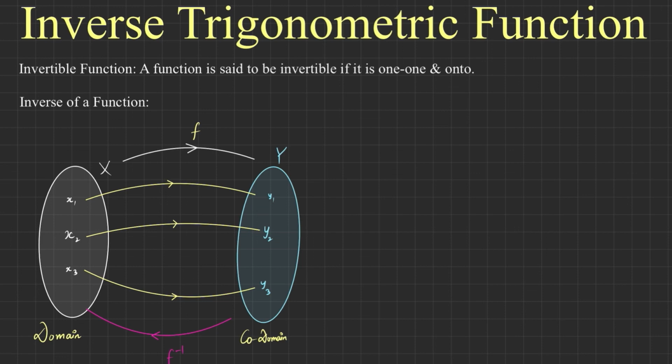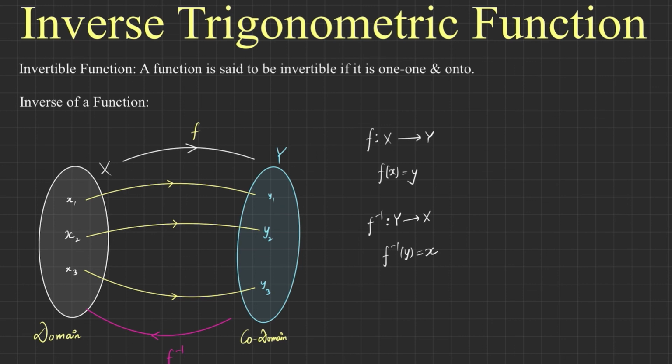Here I have made one function f from X to Y, which is 1-1 and onto. As you can see, x1 is taken to y1, x2 is taken to y2, and x3 is taken to y3 by the function f. So we can always reverse the function from Y to X, and it can be written as f inverse. Here f is a function from X to Y such that f of x equals y. Now the inverse of this function will be f inverse from Y to X, such that f inverse of y will be equal to x.